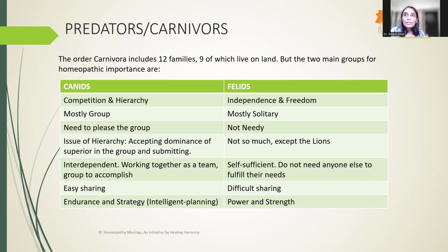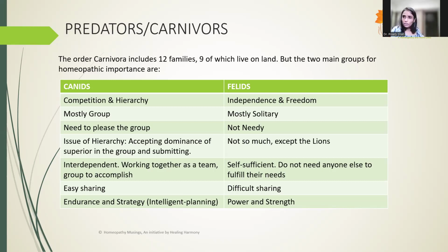So in the dog family, you will see there's a lot of competition, a lot of hierarchy. You've seen two dogs fighting. Even if you're driving your car through a lane, and another lane's dog has sped on your tire, how they're going to follow your car like crazy? They're very, very territorial, and they're very, very competitive. Who is the boss? They're just all the time barking at each other, all the time trying to see what is my position. You see that in the wolves also.